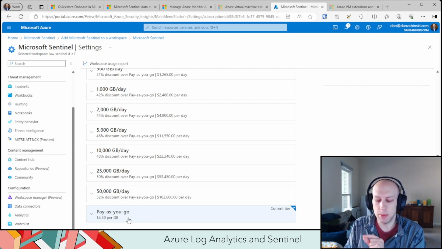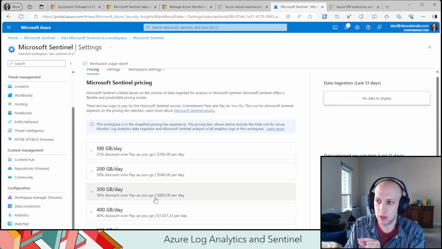If we're doing a small lab here, you're going to get kilobytes of data probably, and you're not really going to have to worry about it, which is why I'm standing this up. But if you do, or if you're in an organization you need to scale up, you have the ability to get discounts if you are paying for a flat rate for a certain amount of data per day. Just wanted to call that out as we're setting it up.